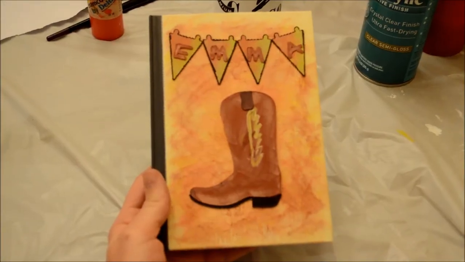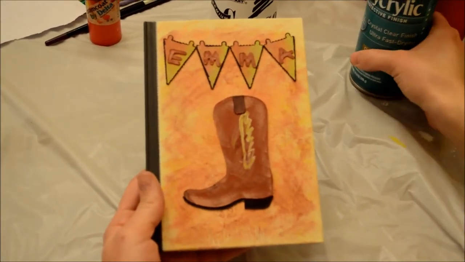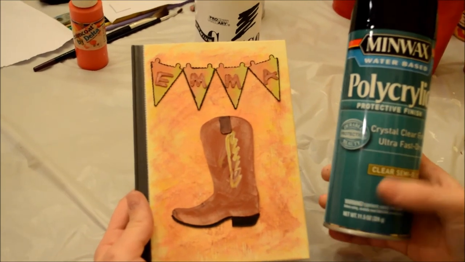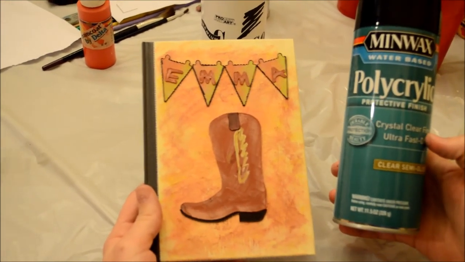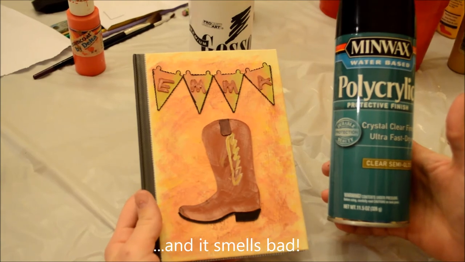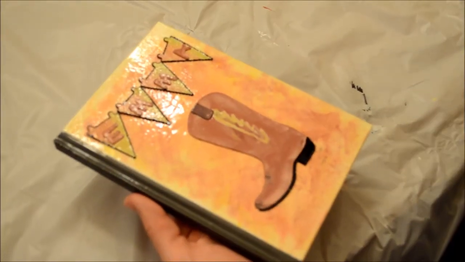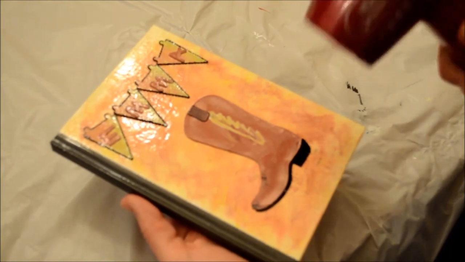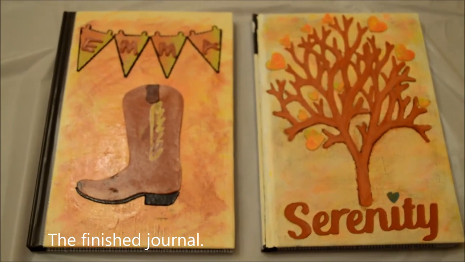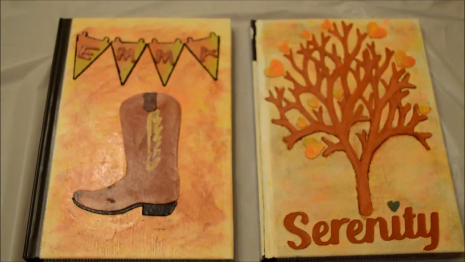Now you're ready for your final step. You're gonna want to spray some polycrylic finish on it to give it a protective finish and a little bit of sheen. Make sure you do it outside because it's messy. After you spray the finish on it, you're gonna want to blow dry it again. Hope you enjoy making one.